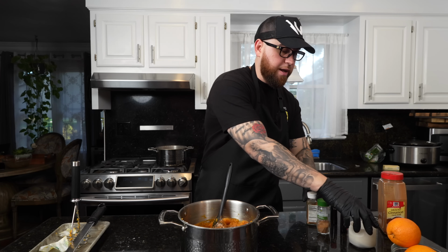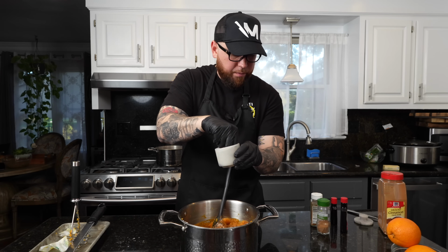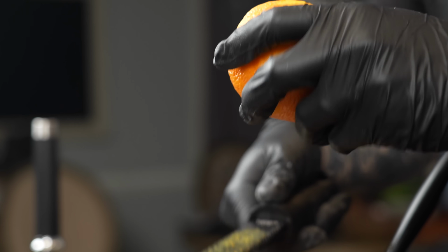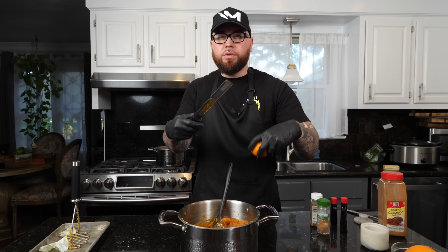As always guys, the specific measurements and ingredients are provided for you down below, so don't forget to check that out. Wake everything up with a little pinch of salt. And then, just to add a little citrus note to the back end, we got some orange zest. What I like about the zest is you get all of the flavor without too much acid. So it's not overpowering, but you kind of get the subtle note of flavor on the back.